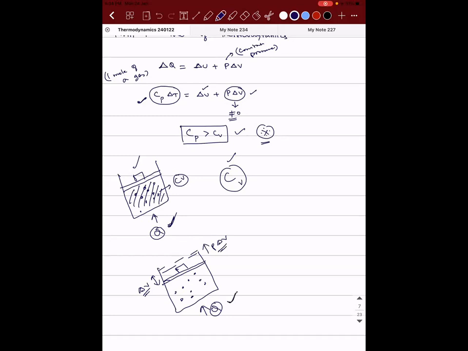So this heat itself is utilized for what purpose? For two things. One is it is increasing the internal energy, at the same time it is doing some work on the surroundings as well. So which value will be more? For these two tasks to be attained, will you need to give more effort to do two tasks or one task? Yes, sir. That is the reason why Cp is always greater than Cv. Try to understand this.